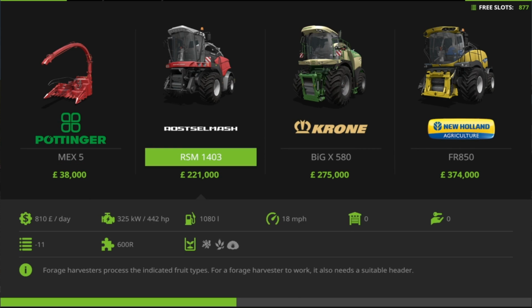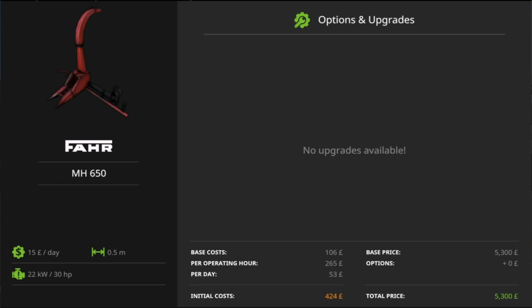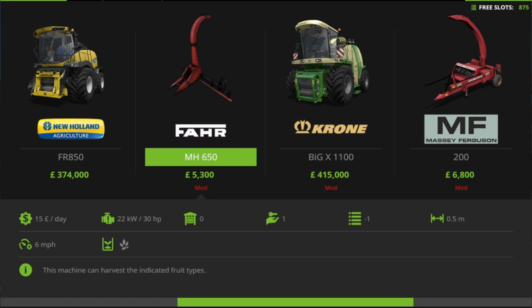Forage harvesters, that's what I forgot to get, and it will be this one, the FAR MH650. Let's just lease one of those. That'll put it inside the warehouse, whatever you want to call it. Obviously, that's a single row forage harvester. That would be an interesting piece of kit to use.